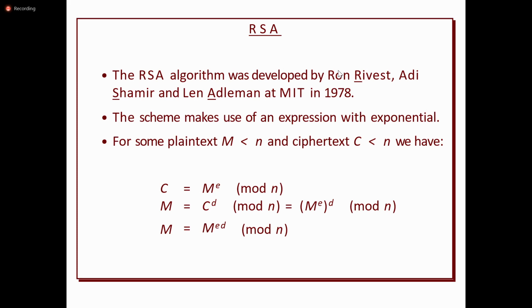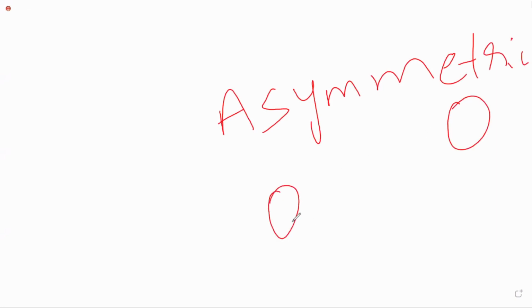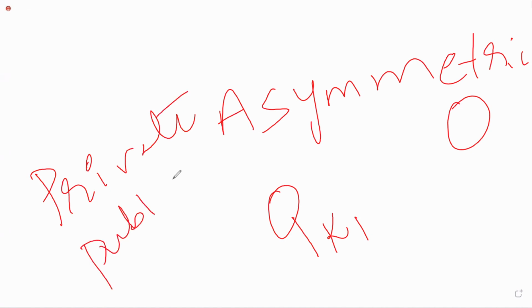So in the last class, we discussed the public key crypto system, the introduction part of it. Public key crypto system is nothing but an asymmetric key crypto system, isn't it? A sender and receiver. Both the parties, the sender as well as the receiver, will have two keys. So there will be a private key as well as a public key for a user.